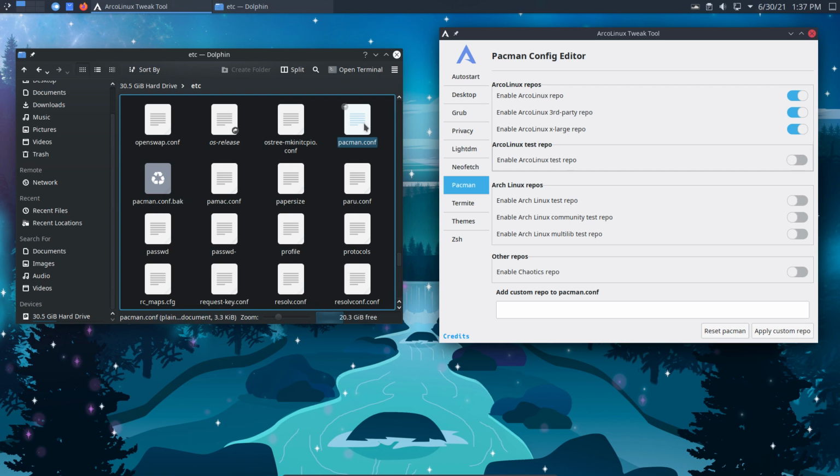Now the thing is, because of the version 6 and 5 and the switch, if you are like me and you stay rolling, what's in here is an old configuration of version 5. There was nothing wrong with ArcoLinux Tweak Tool. An old pacman.conf.back was put back, which was probably a year and a half ago, version 5. So why is this tool doing that? The tool is just putting this back to here.